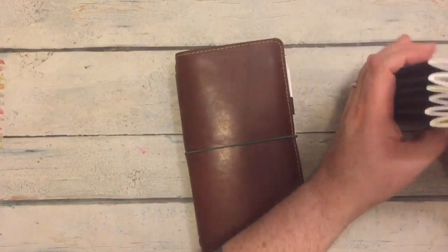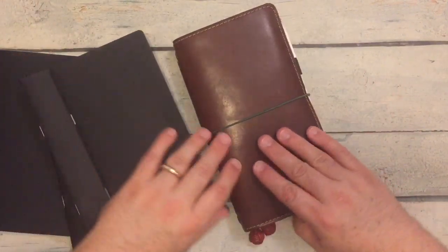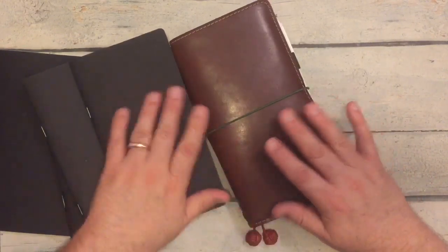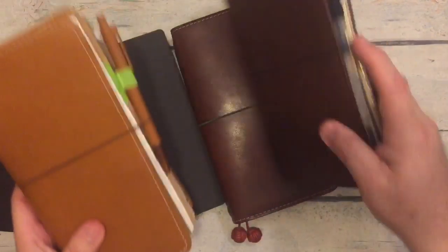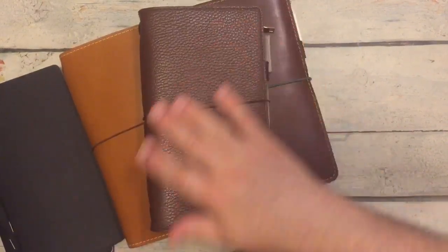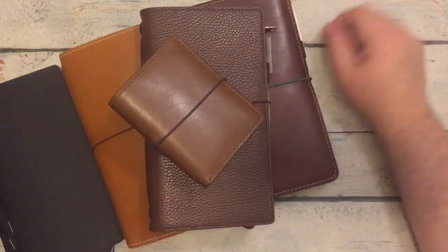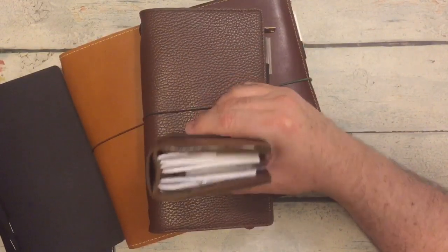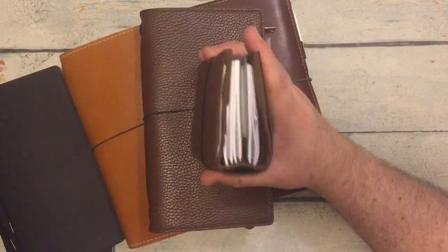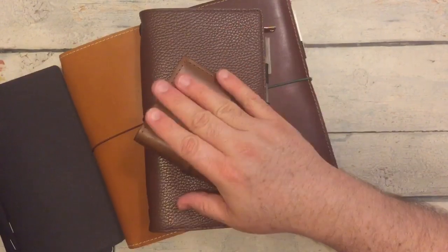And I've been so happy since I moved back into my standard size traveler's notebook. Whether I'm using my Midoris, my single Foxies, my Lady Falcon Travelers, or even my Moterm, I'm loving the size, and I'm remembering why this drew me to using a traveler's notebook. And I have to say, the micro or the nano, if you like the Chic Sparrows, these are just perfect for your wallet or on the go, so that way you have everything you need.